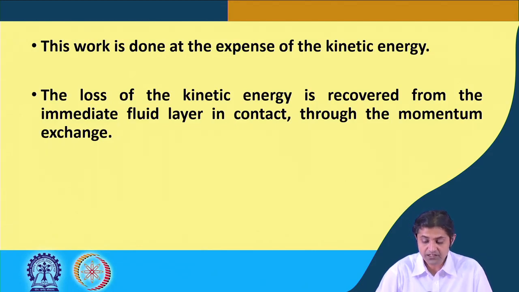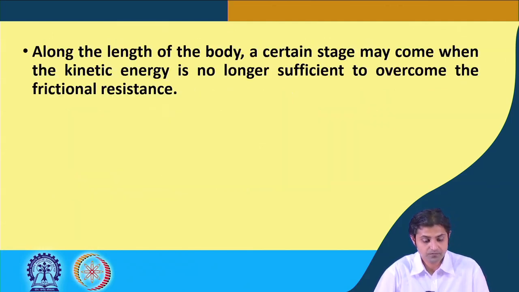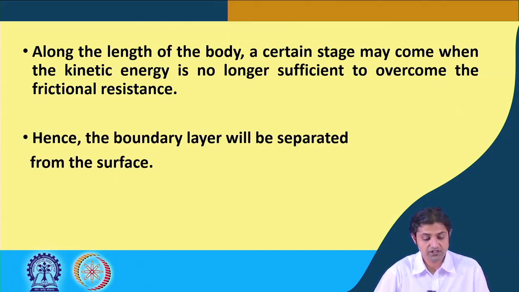The loss of the kinetic energy is recovered from the immediate fluid layer in contact through the momentum exchange. Hence, the velocity of the layer goes on decreasing. So, along the length of the body, a certain stage may come when the kinetic energy is no longer sufficient to overcome the frictional resistance. I mean, the kinetic energy transferred from the upper layer to the layer below is no longer sufficient to overcome the frictional resistance.